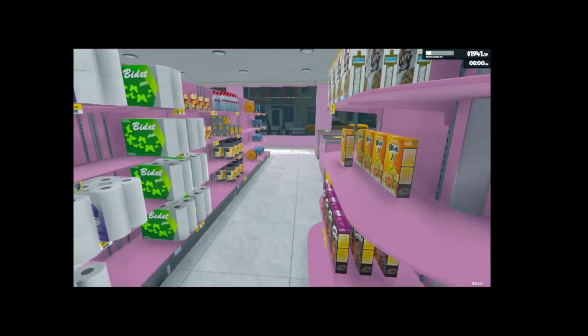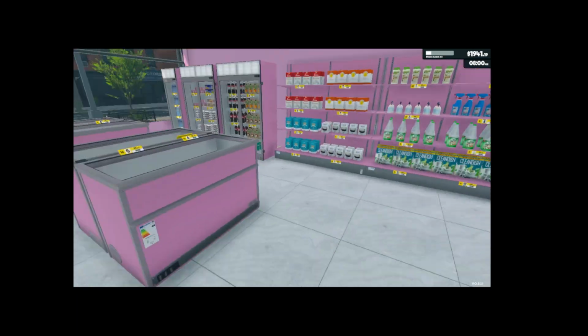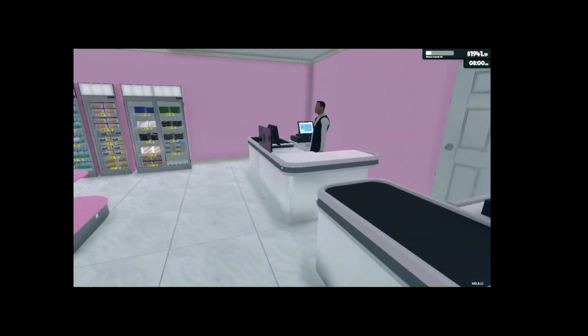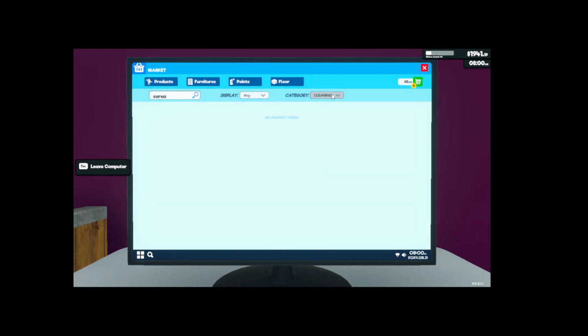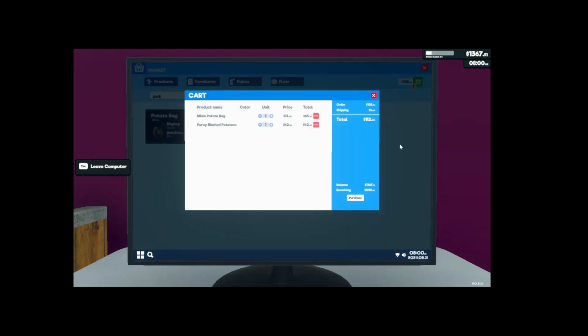So cereal, I can get 1 of each, 6 packs, potatoes, cereal, 6 pack potatoes. So cereal, 6 pack, and then hot cats. Do 5 of those, 1 of those. Good.